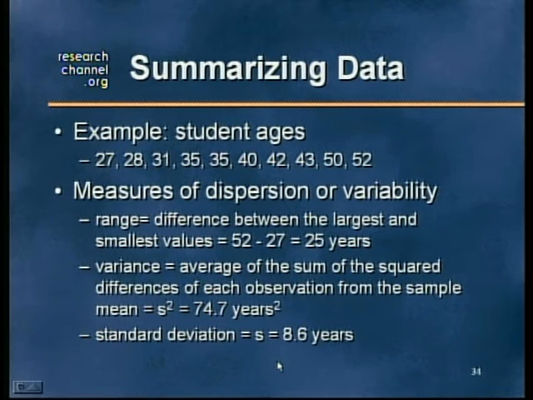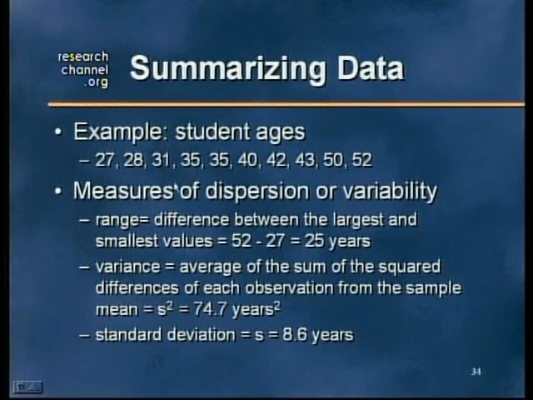A standard deviation of 9 years would also say that about 95% of the ages are between 2 times 9, which is 18 years of the mean, so between about 20 up to 38 plus 18? 56. So in fact, even though this is a very small data set, we see that almost all of them are within 20 up to 57. So it might not be inappropriate, though the sample size is very small, to describe this by a normal population.